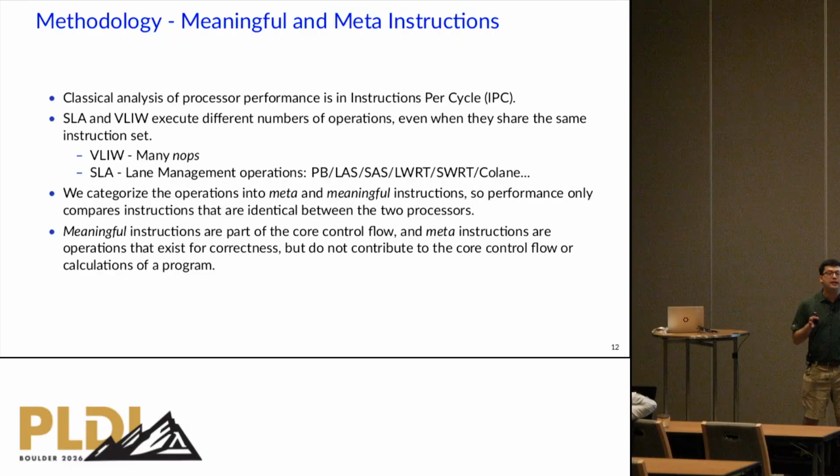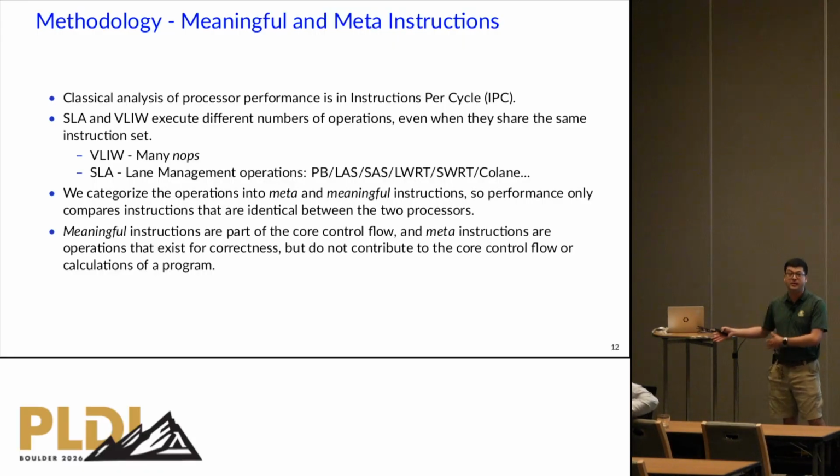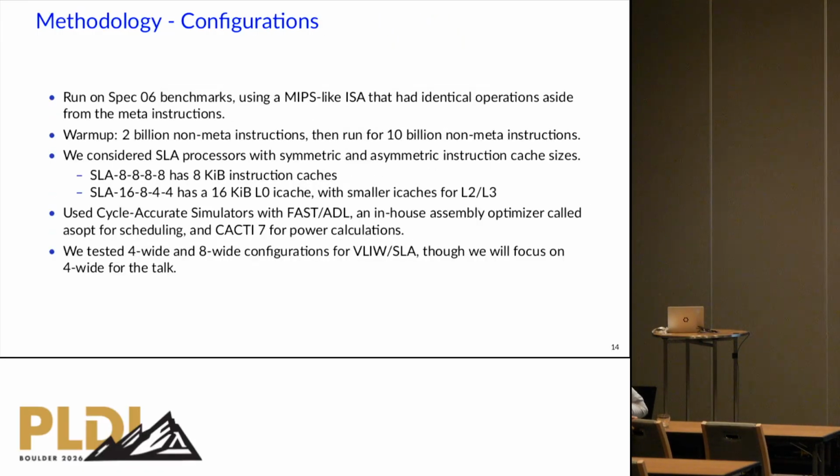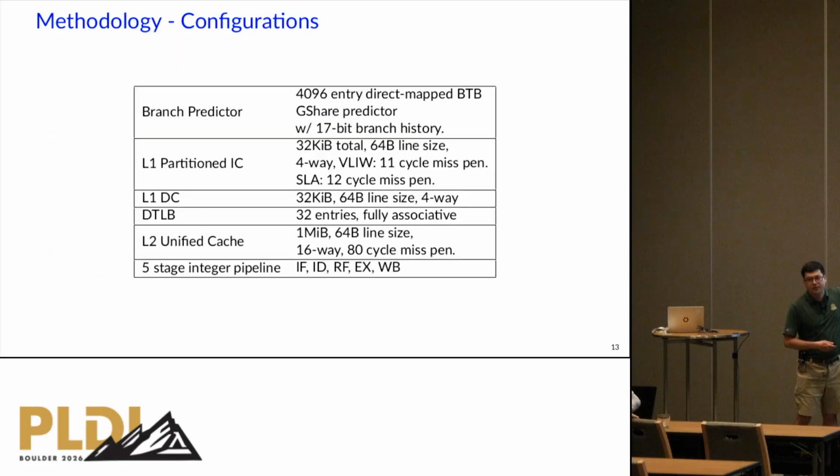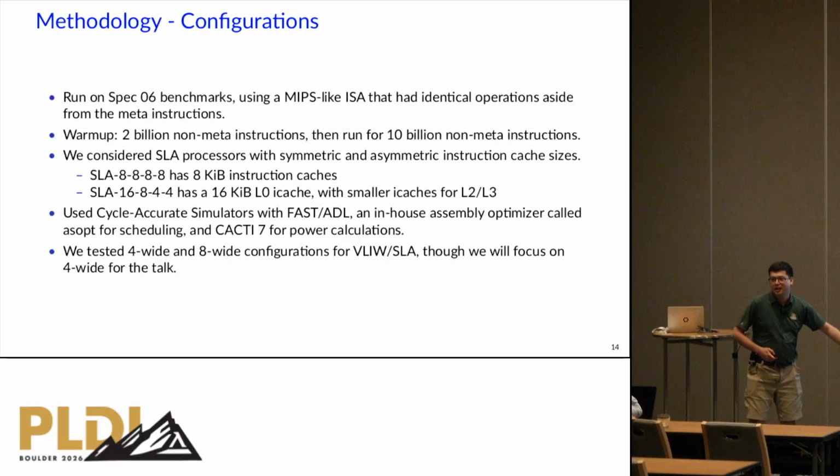They are shared between both processors, and in any window they execute of functions or branches, they execute the same amount. We verified that. I won't jump too much into that for time reasons, but they're there so I didn't make up a fake processor. So we use Spec06 benchmarks.